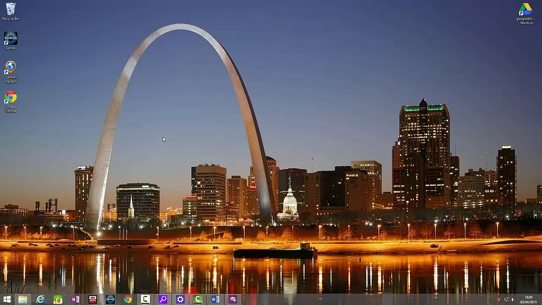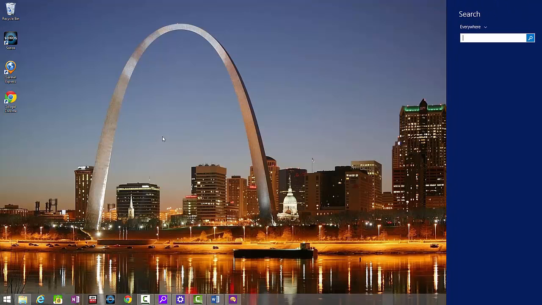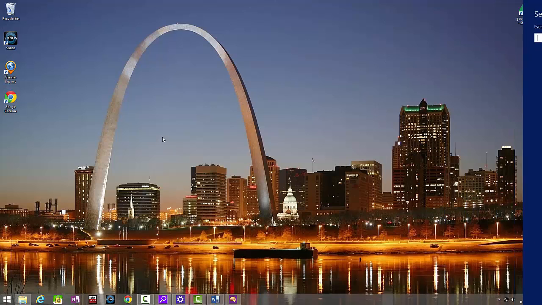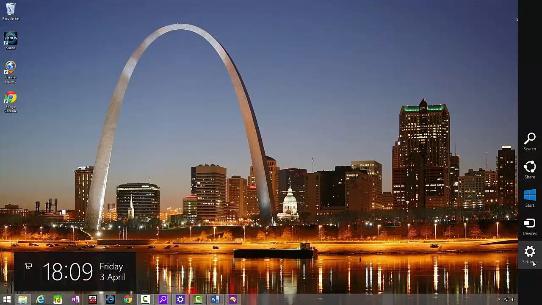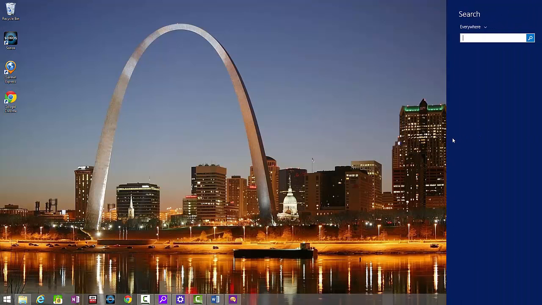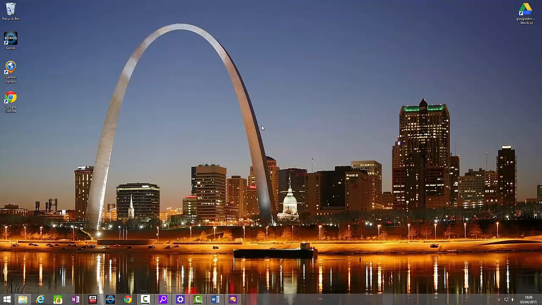Number 4 is another keyboard shortcut, and if you press the Windows and the S key together and start typing. And number 5, I can't actually demonstrate because I'm not on a touch screen at the moment, but if you are, all you need to do is swipe in from the right hand edge of the screen, and what that will do is bring up the charms bar again, and just tap on the search charm and then you can start typing. Now what you may have noticed is that all these methods take you to the exact same place, so it doesn't matter which one you use, just pick your favourite and start typing.